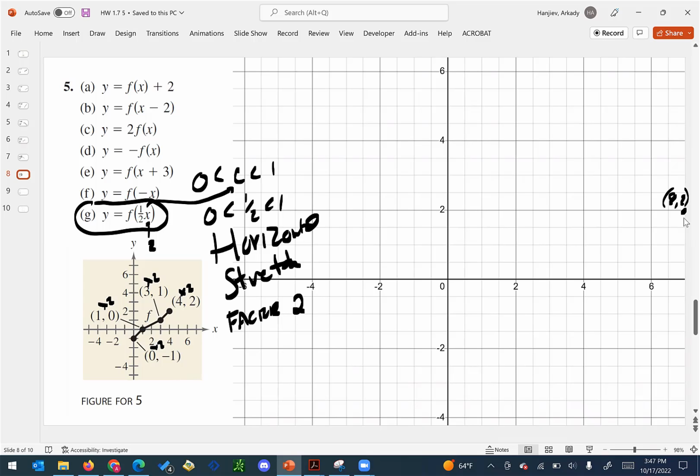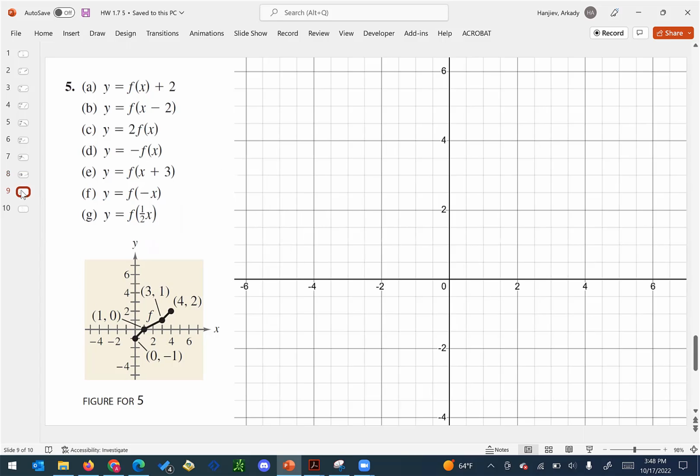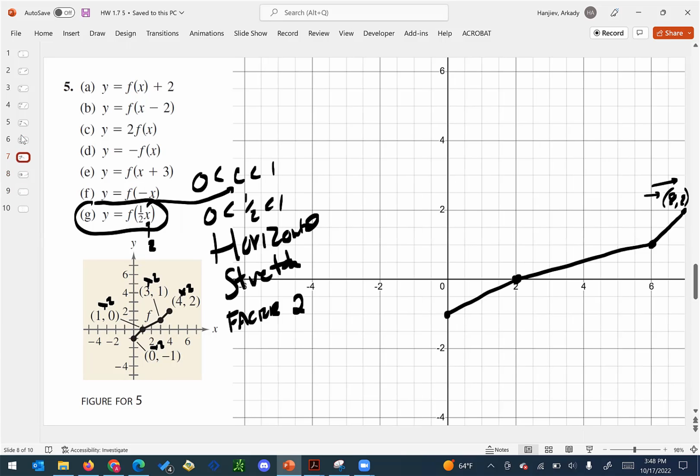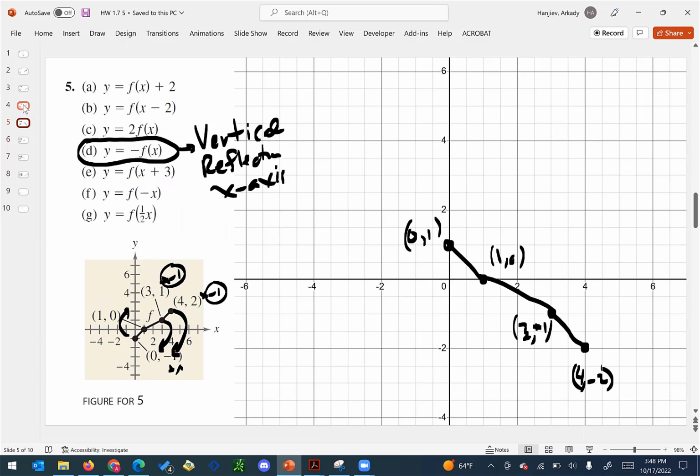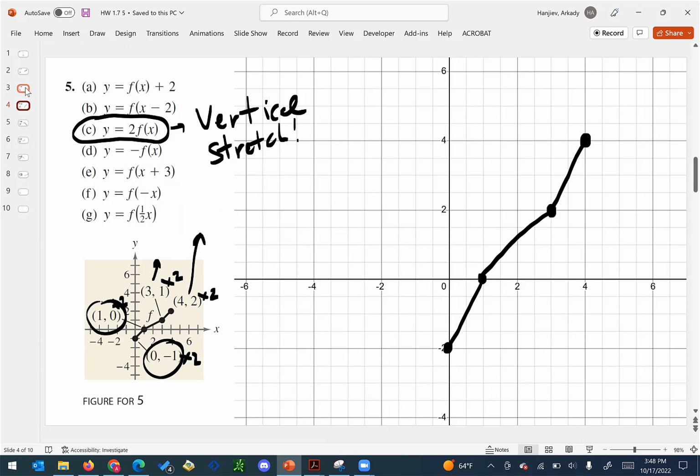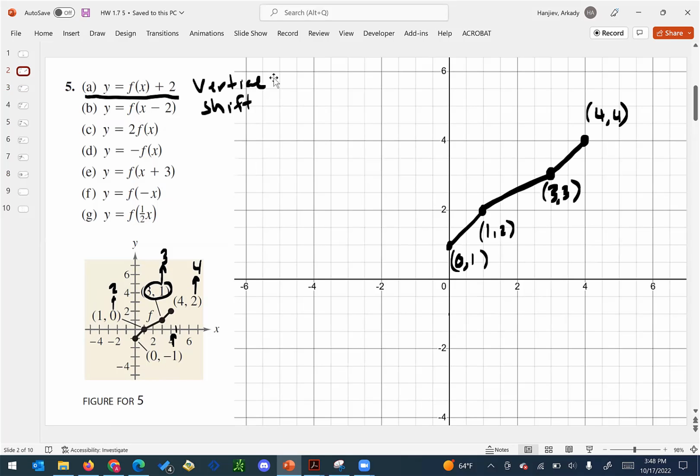And this should be 6, 1. So that should be like right there. And this should be 2, 0. Should be right there. And it should be 0, negative 1. Still stays. So graph should kind of look like this. It comes down this way and then comes down that way. And then this should have been a little further out that way. Just didn't have space for it here. All right, so hopefully I think that we covered all of them here. Let's see. Okay, that was F, E, D, C, B, and A. Perfect.